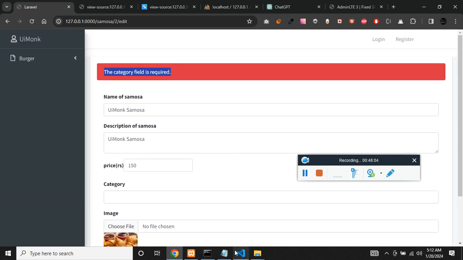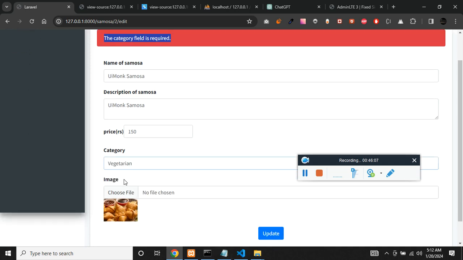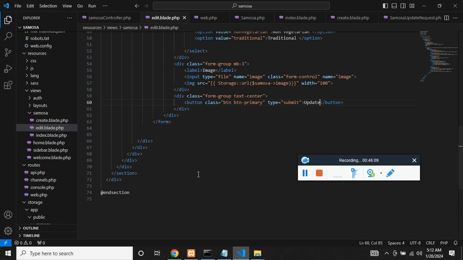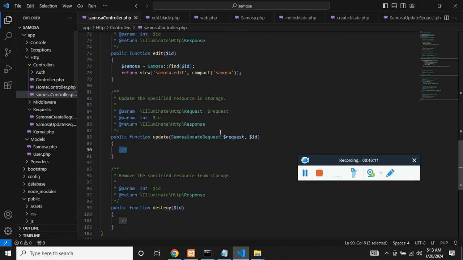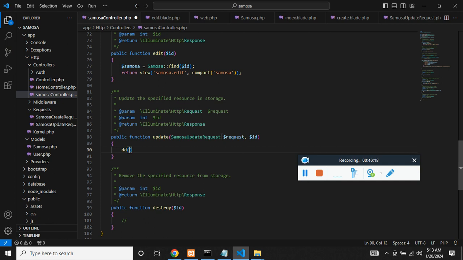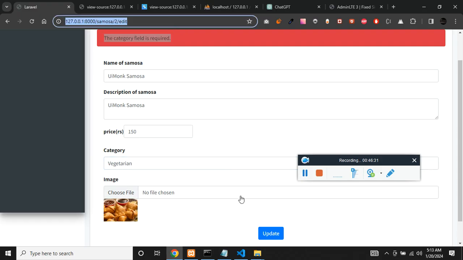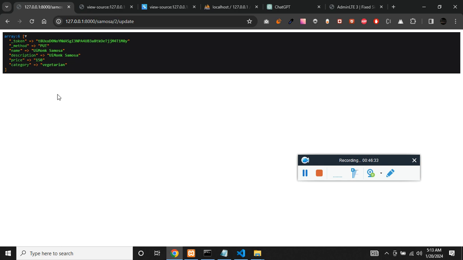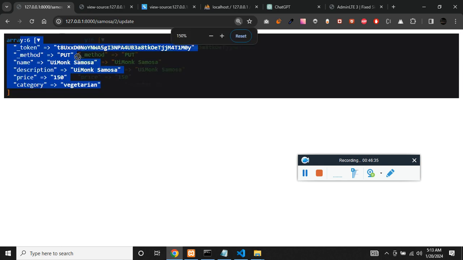Cool, this is fine. Now if I make this vegetarian and click on update, all the data will be sent to this function, and you can just use dd to dump all the request. Semicolon, click on update, all the data you got, you can see the method is put.